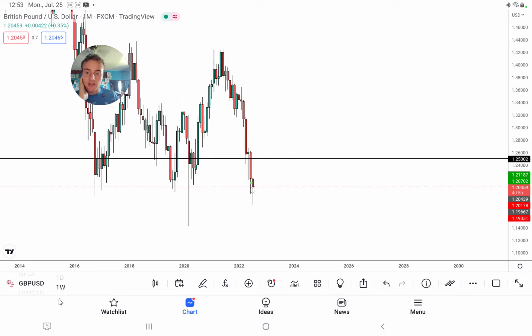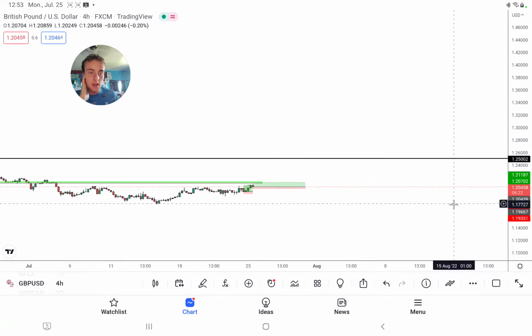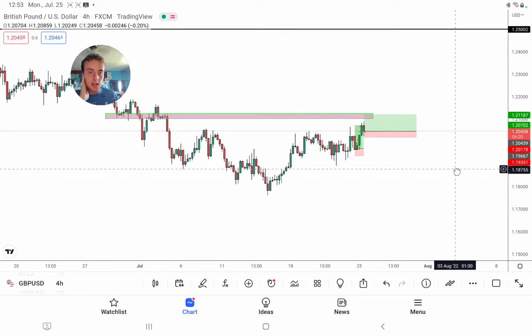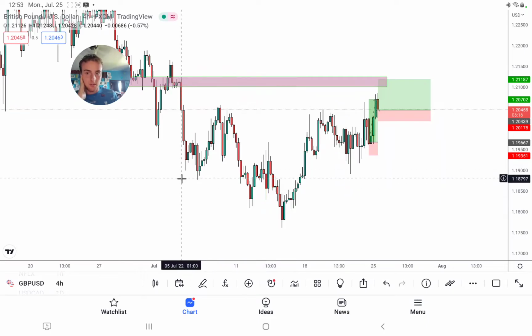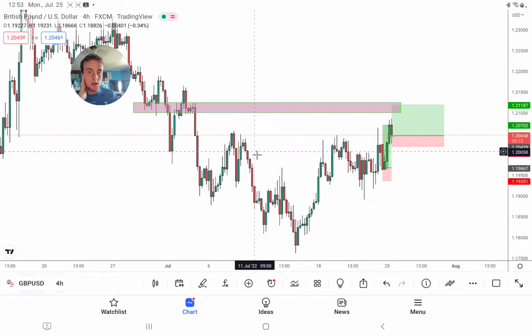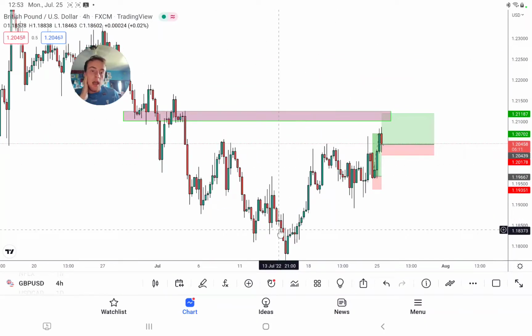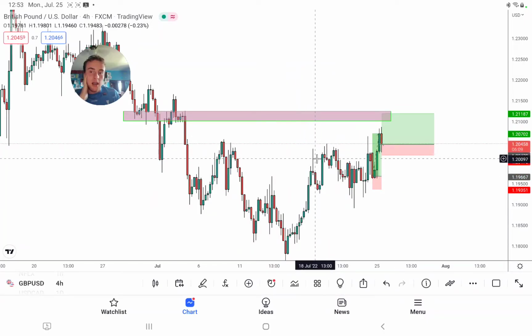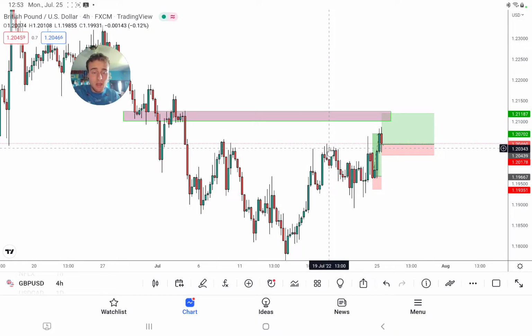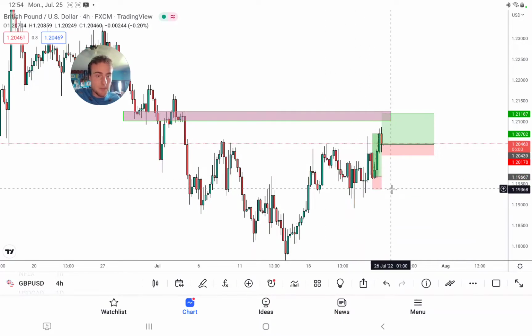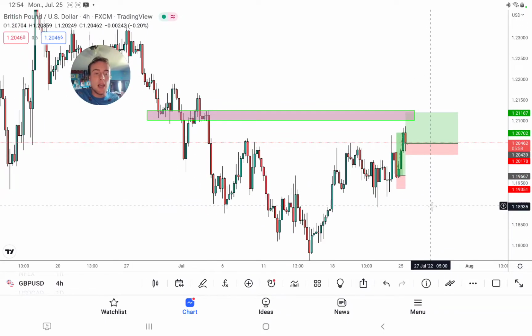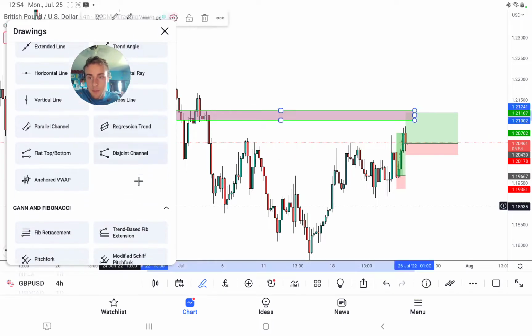So last night I saw on the lower time frames, it was the 4-hour time frame, that we may have been making a shift in market structure. So we can see that we were heading down, down, down, and then we made a higher high. Then we made a higher low, higher high, and then we came back down, and then we left these rejection wicks here. So what I was looking at is this zone here. I'll quickly draw that.